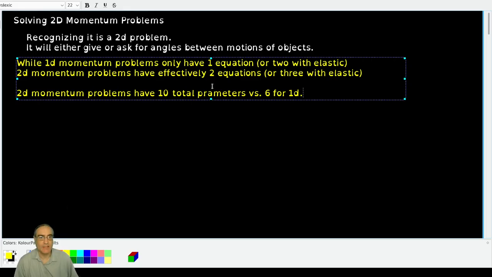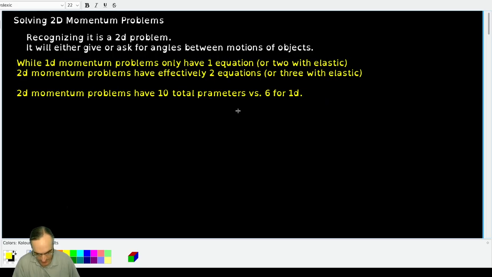So basically you need to know the masses of each object, or maybe that's what you're trying to find. You need to know the initial velocity, which means magnitude and direction, or components, to each. So there's 2 for V1 initial, 2 for V2 initial, 2 for V1 final, 2 for V2 final, and then the two masses. Total of 10 parameters there. That does mean you need to be given a lot of information before you have a solvable system. So a thing to be aware of, you've got to know a lot of information to even launch into one of these.